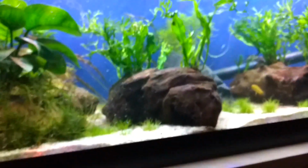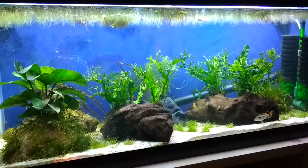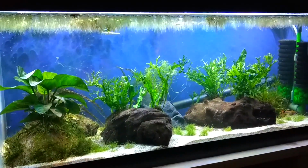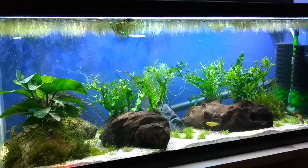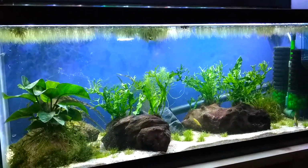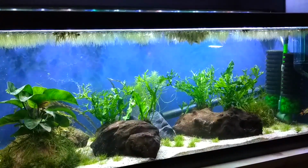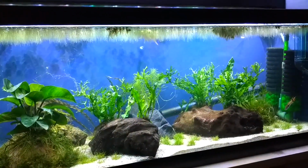I'm going to back up right here to show you a little bit more of the full tank. Go ahead and focus back in there. But that is the whole tank. This is a 20 long, where I do have the 2 female apistogramma cockatoides as well as 1 male. As you can see up top, I have a bunch of the larger duckweed as well as a couple of half-beaks, which kind of just occupy the top layer. They don't seem to bother the fry much. As you can see, Bumblebee did kind of shoo them away, kind of guarding her territory.